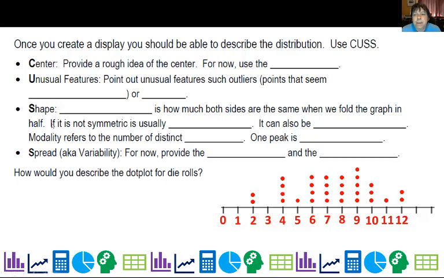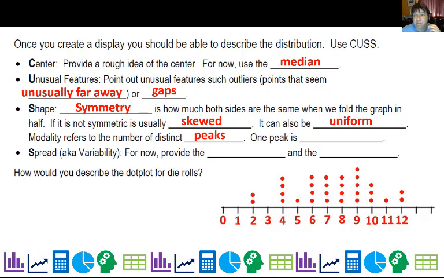For center, we're just going to use the median. You learned how to calculate that in middle school. Basically, it's the middlemost point. Unusual features means we are looking for outliers, points that seem unusually far away, or gaps in the data. The shape is about the symmetry. If it's symmetric, you can fold it in half and it's roughly the same. If it is not symmetric, it is usually skewed, and it can also be uniform. Modality refers to the number of distinct peaks, and one peak is called unimodal. For spread, just provide the minimum and the maximum, the span of the data.